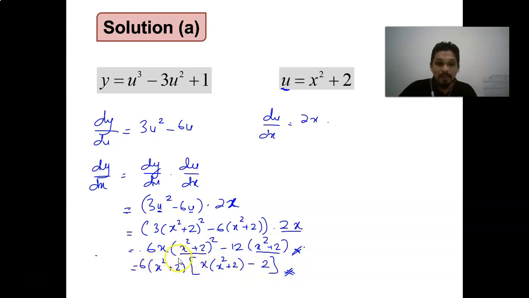Factorize x squared plus 2. We get the square here, which means we have two factors of x squared plus 2, and we have only one here. Take one of these each, so x squared plus 2, leave 1 here, and between 6 and 12, we factorize, take out 6, and leave x inside, and 12 over 6 gives us 2 here. Okay, if we multiply this with this one, and this with negative 2, we will get back this answer here.